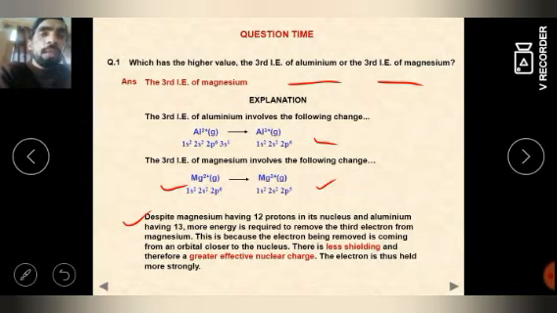If the electron is in the K shell, it is very difficult to remove. If the electron is in the L shell, it is easy to remove, because the electrons in the K shell will shield the effect of the nucleus on the L shell, and the electron is easily removed from the L shell. That's why electrons are always lost from the outermost shell, not from the innermost shell. Okay, so this is called ionization enthalpy.